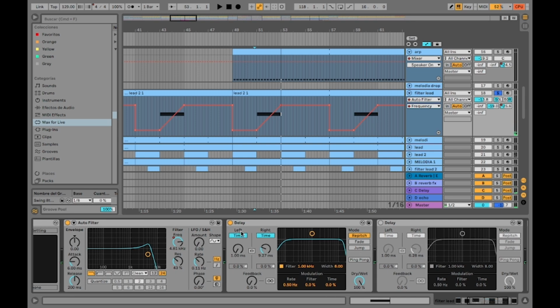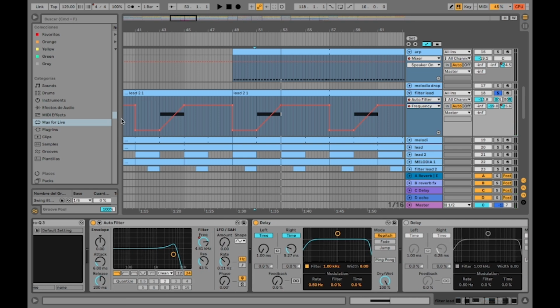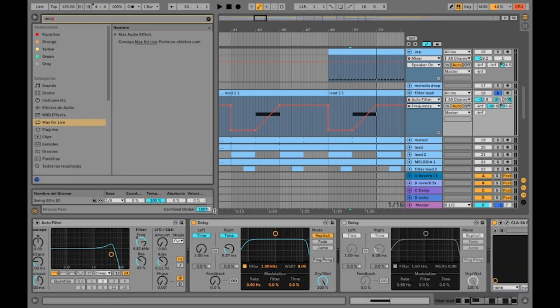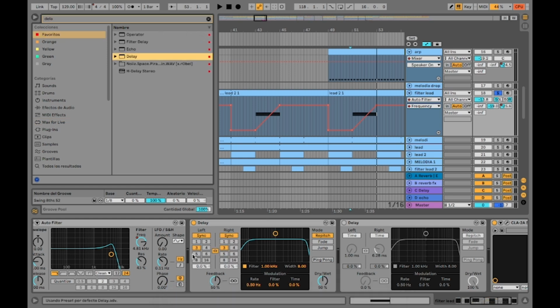I also put here a delay to make the haze effect, to make it sound more stereo. This haze effect is pretty easy to make. I make it with a native delay from Ableton.